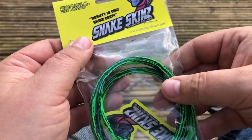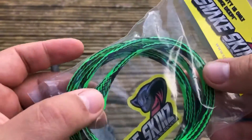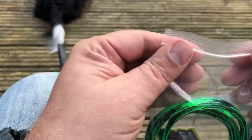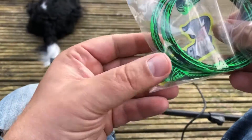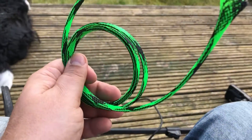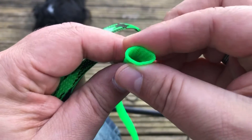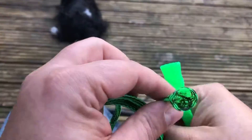First of all, if you want to get one of these at LP, check out the link down below and head on over there. Now you're going to look at this and think it's just one of those braided cable covers that you can get anywhere, cheap as chips. And to a degree, yes it is — I've done a little bit of research on this. You also get a cool little decal in the bag as well. This one here is one that I got a couple of days ago, and I've kind of imitated the opening, same as on the Snakeskins.